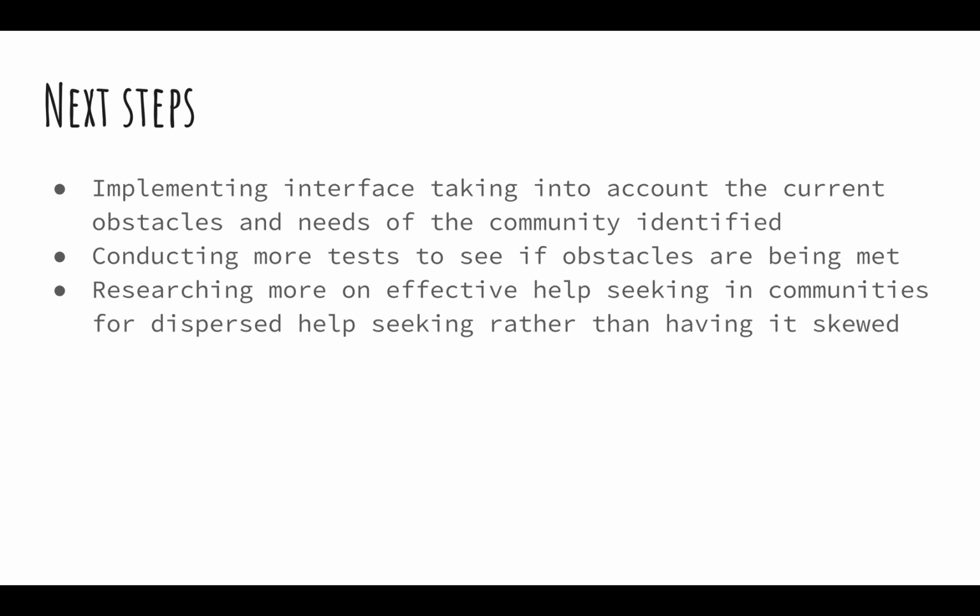And also being able to research more on effective help seeking in communities to identify methods in which help seeking can be dispersed in any way rather than skewed completely. And this is a little bit of a tricky area as users are trying to seek help in the most efficient way possible, and most of the time it might be through going to higher up resources, and most of the time it's also that they find it a burden to go over their project again with a new person, and that's why it's a little difficult in a situation like this.